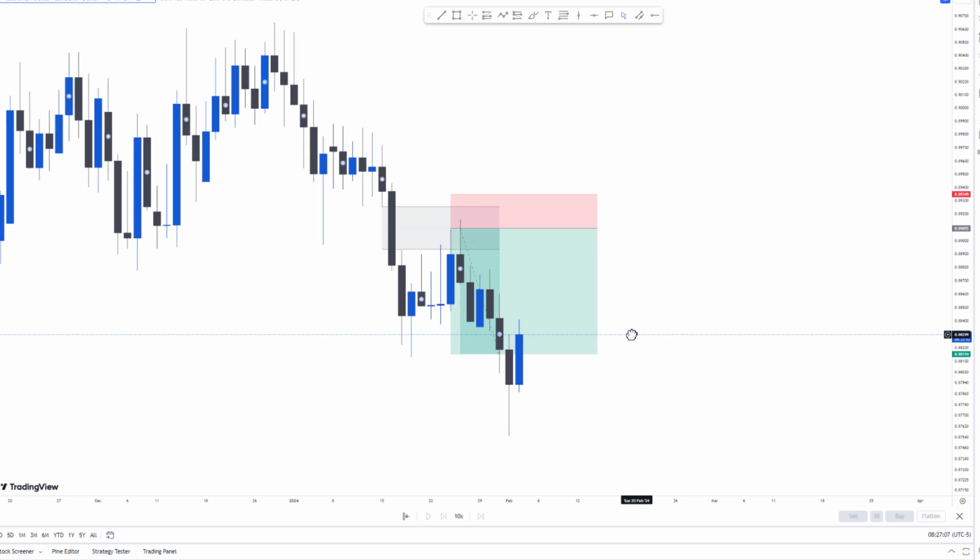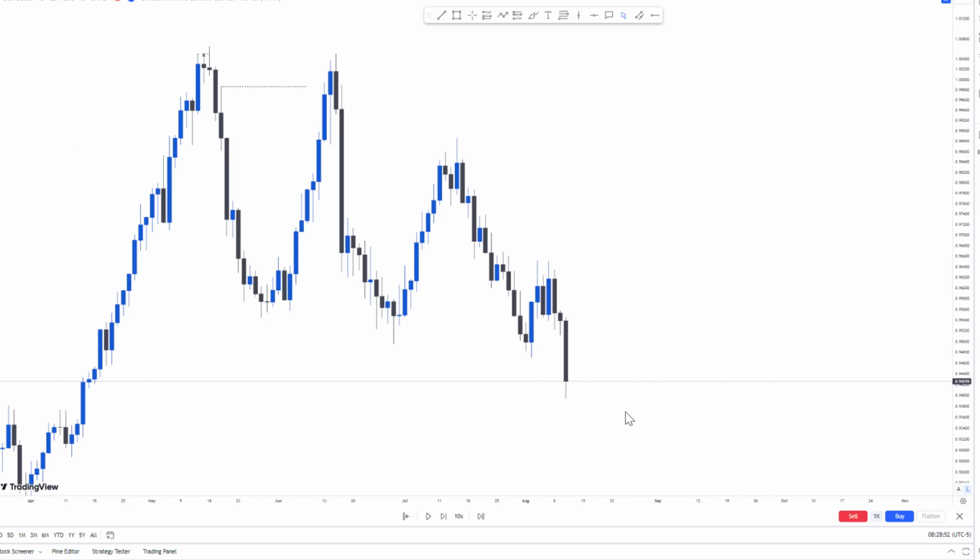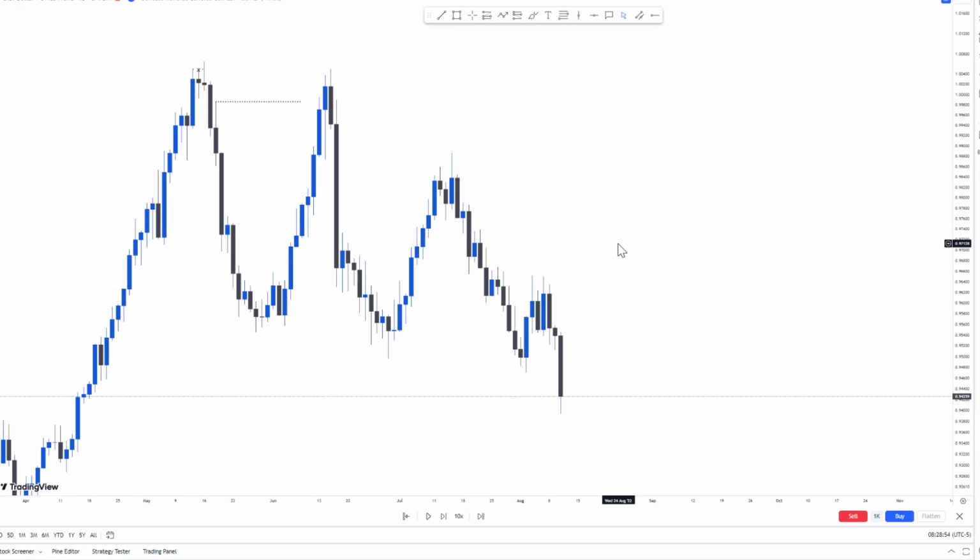Now what I'm basically going to do is show you inversions, that is a failed fair value gap, how you can take advantage of that and make money in the financial market. So let's see what it looks like. Now this is the first example I'm going to use to show you inversions, and remember I said that inversions is when a fair value gap gets closed over or disrespected. Now you know we always expect that a fair value gap is going to hold price, right? Now I'm going to show you how you can take advantage of fair value gaps when they get disrespected.